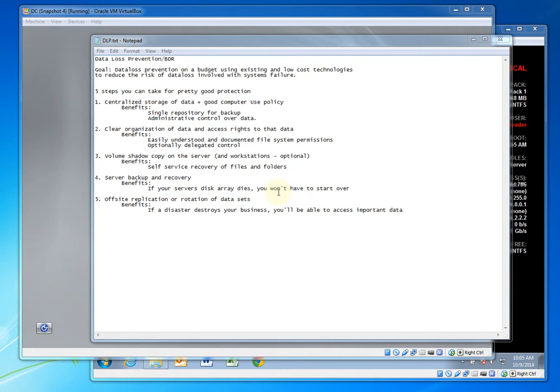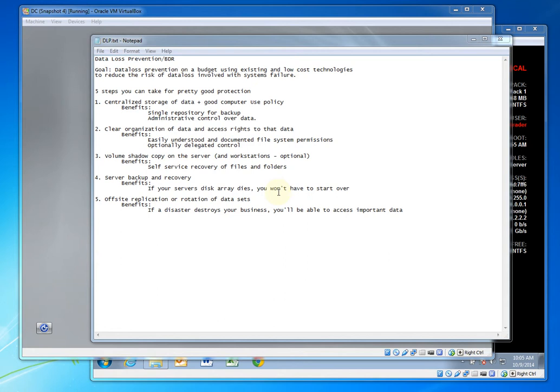I have a lot of small business customers who've never really even addressed any of this and found out the hard way that they didn't have a data loss prevention or BDR plan in place when they needed it most. So today I want to talk about some of the steps you can take that are relatively straightforward to insure yourself against the eventual scenario where you have a systems failure and you're losing some data.